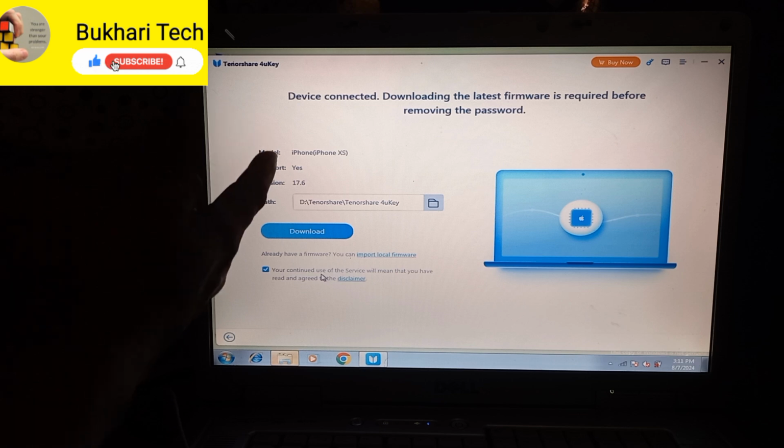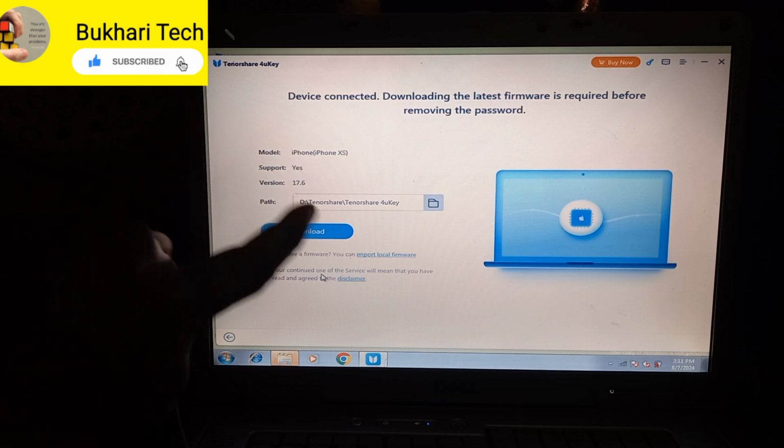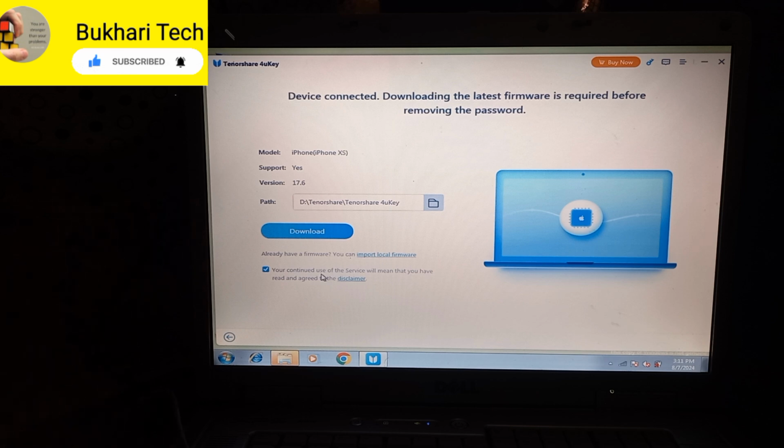So friends, you can see here my iPhone device is connected and ready to work. So tap on download.